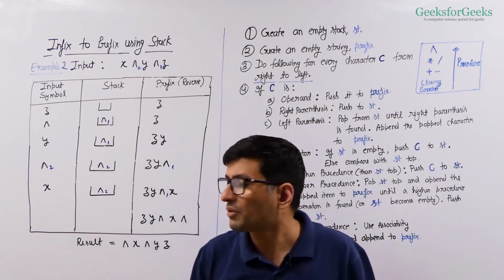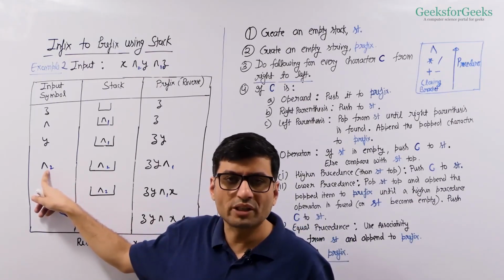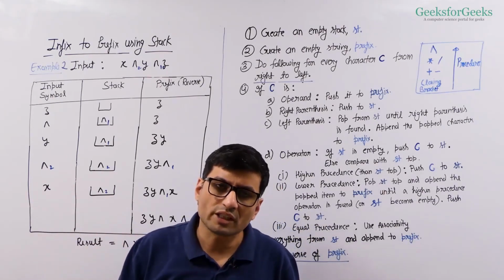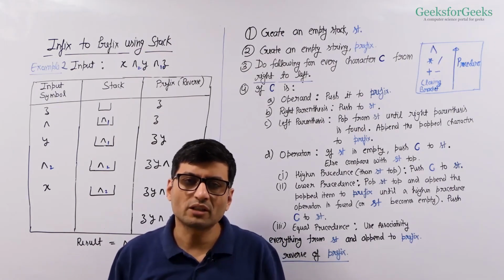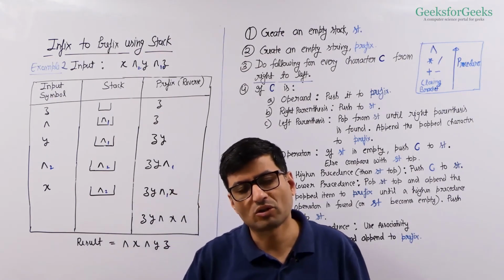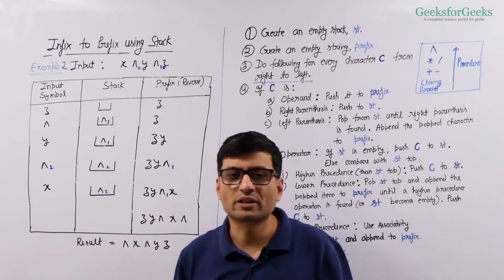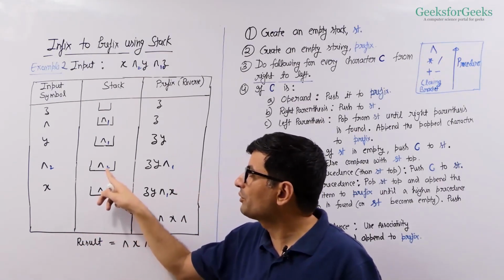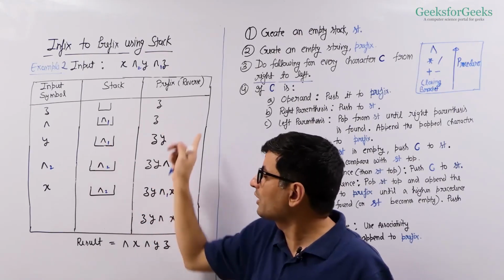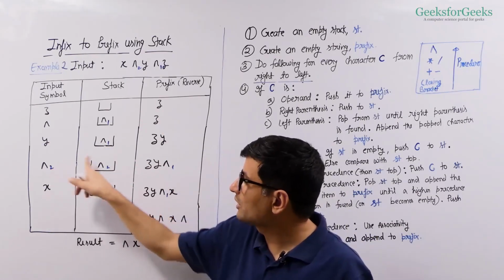The two choices are, when this is a high precedence operator, we push it into the stack. If it is a lower precedence operator, then we take the stack top out, append it to the result, and then push it. And this is what we have done here. We have taken the stack top out, we have taken operator 1 out, appended it to the result, then pushed the new operator to the stack.